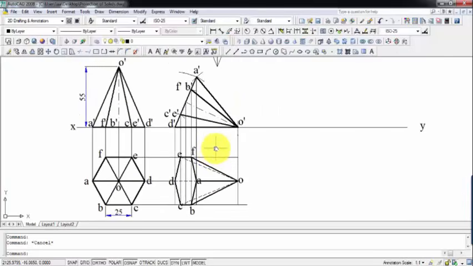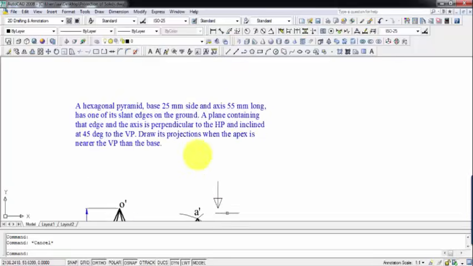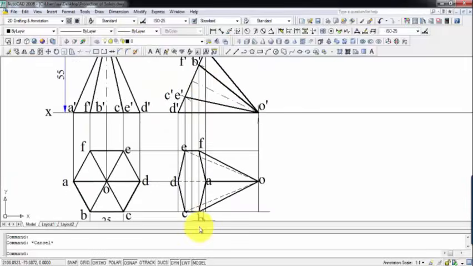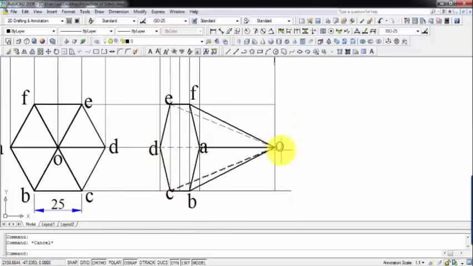So this is the corresponding top view, and in step 3 we need to make sure that the plane containing the edge, we're speaking of the edge which is grounded, and the axis is perpendicular to the HP and inclined at 45 degrees to the VP. Alright, so one thing is for sure, that this edge over here, this DO edge, is surely going to be making an angle of 45 degrees with the vertical plane.